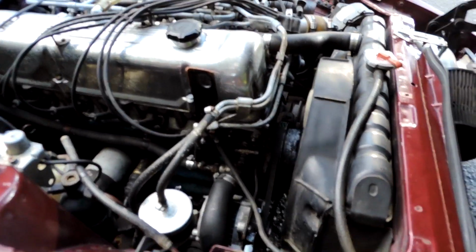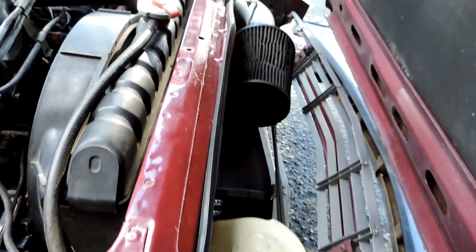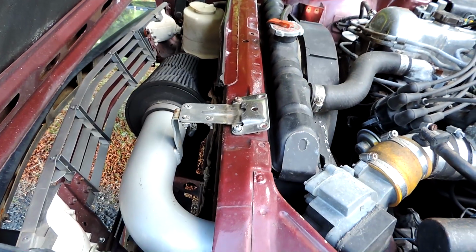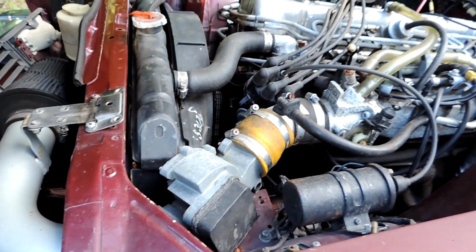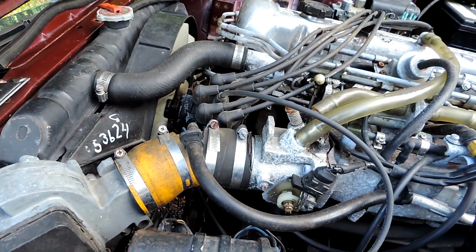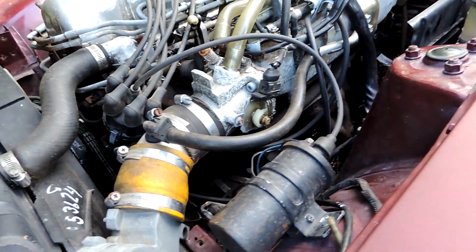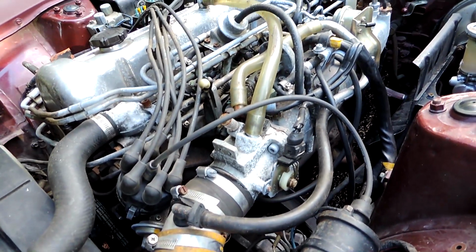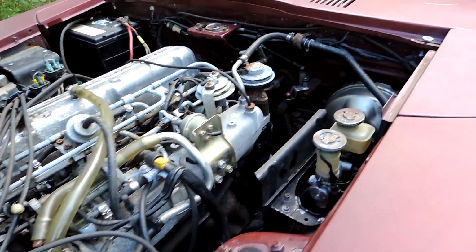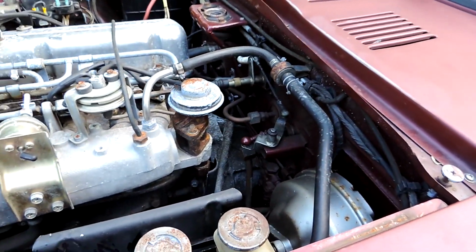It's got the K&N air filter someone added there. You can tell that yellow coupling is not original. They made that so they could use the air hoses connected to a larger throttle body. So that appears to be the only aftermarket performance item on here. Even the exhaust pipe down there looks like the factory size. Did have some problems with the brakes when I first got it, but I've got those issues addressed now.